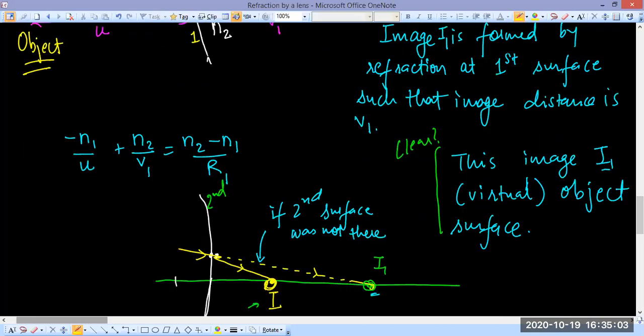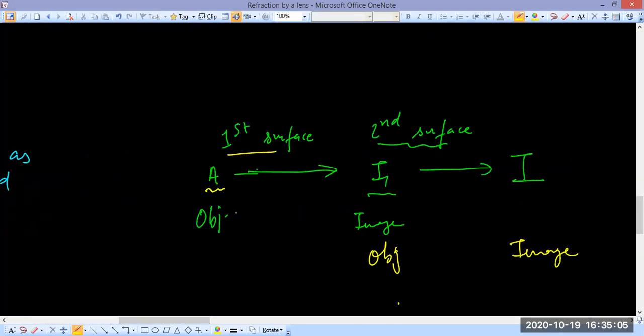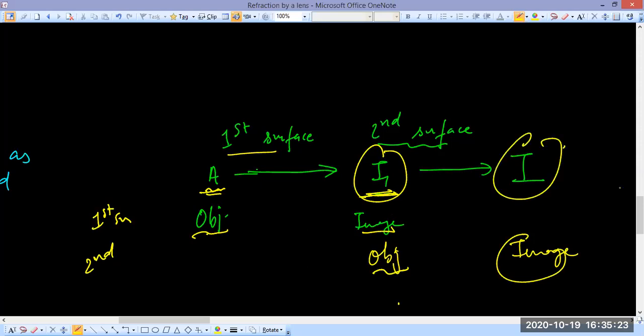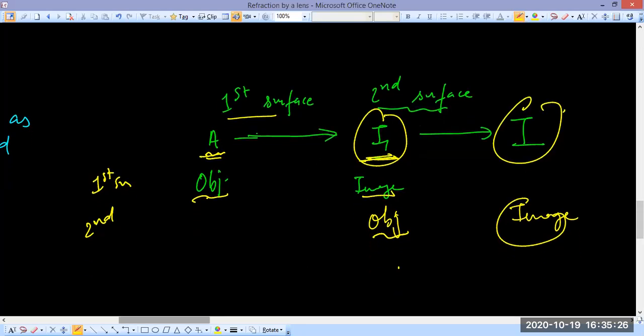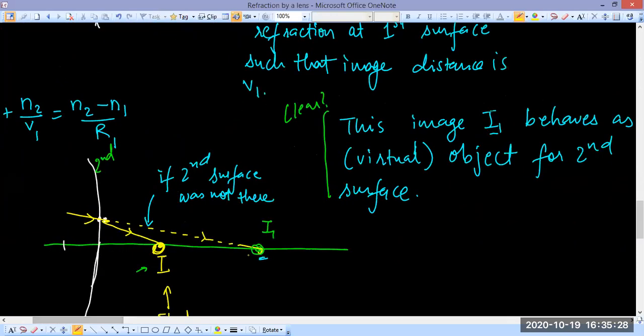So first surface is doing its work. Its work is to take the object or light from the object at A and try to form its image at I1. Right? So for first surface, object is A and image is I1. But for second surface, the object is I1 and the image is I. Right? એટલે એ શું કરે છે? સેકન્ડ સરફેસ શું કરે? જે લાઇટ I1 પર જવાની હતી એને અહીંયા ન જવા દીધી, એના બદલે એને બેન્ડ કરીને ફાઇનલ ઇમેજ I પરફોર્મ કરી. ઓકે, so that's how you could think of it. Right?